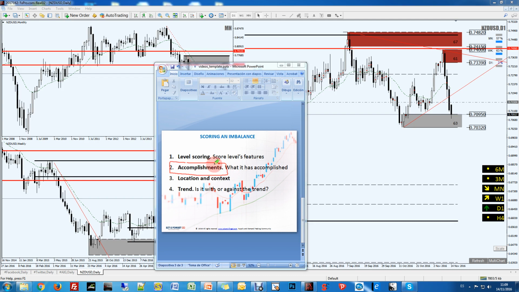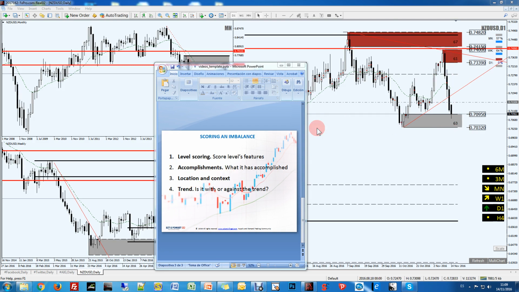If we have removed an opposing area of imbalance or one time frame area of imbalance, or it broke a trend line, or it did both, then we place that level into context. If it is well located, if it goes with the context, with that location, with the downtrend or uptrend, then we take into consideration the last variable for deciding if a level of potential imbalance is tradable or not, and that is the trend. Is the trend with us? Is it high in the range and all that? Yes, in this case we have the trend line, the trend down, so the scoring is good, so we take shorts on the new levels that are being created. This is the first one. So this is how it works.